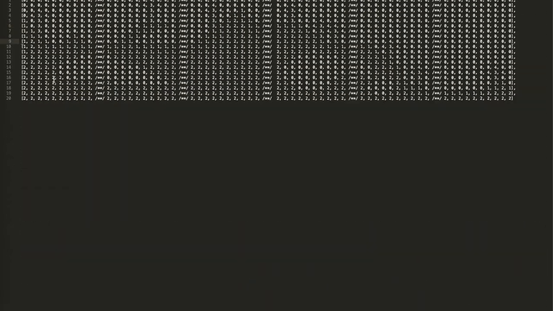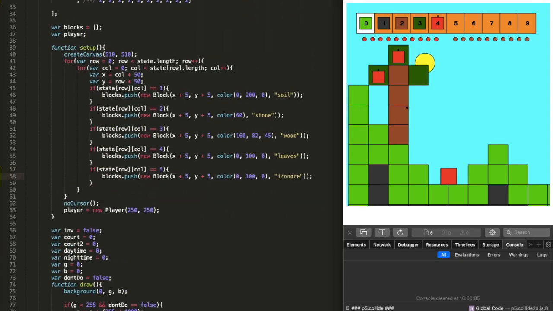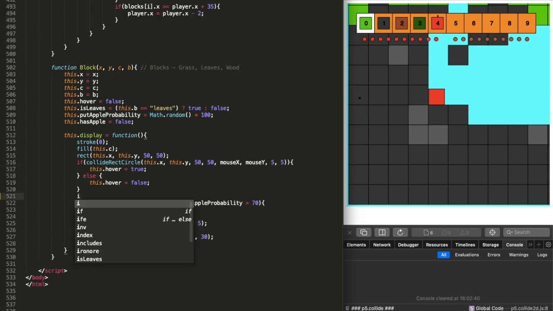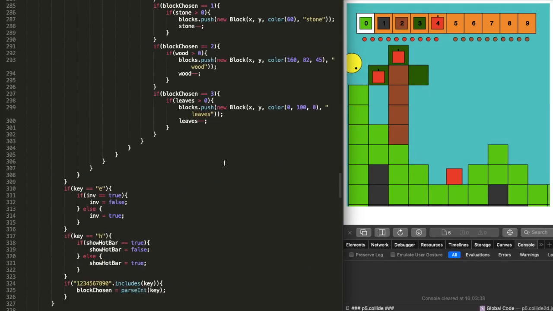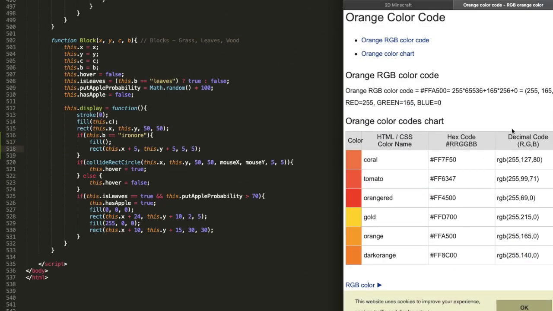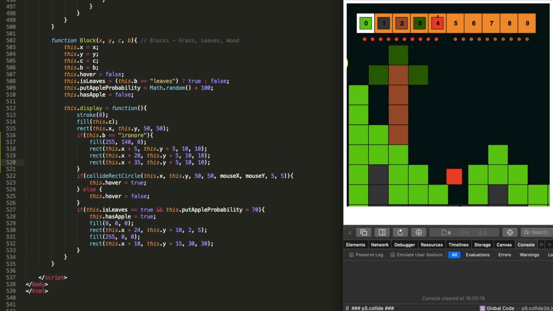So guys, on the final day of this episode, I added a new block to the game, the iron block. This is pretty useful because for the next episode I will add tools to the game, and iron is pretty helpful for making tools, so I thought of adding that to the game.